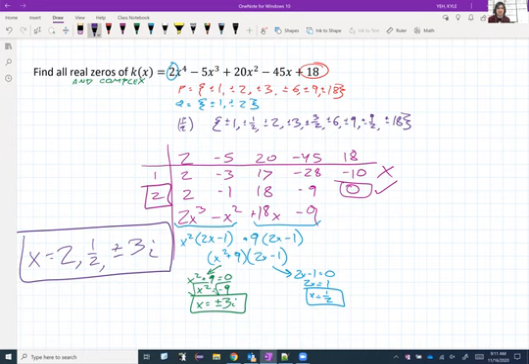Like I said, it's kind of a brute force method of just trying things. So it's not what you should start with on a lot of problems. This is kind of a last resort. But it does give us a way to find all the possible zeros and then plug them in until we find one, divide it out, and solve that simpler problem.